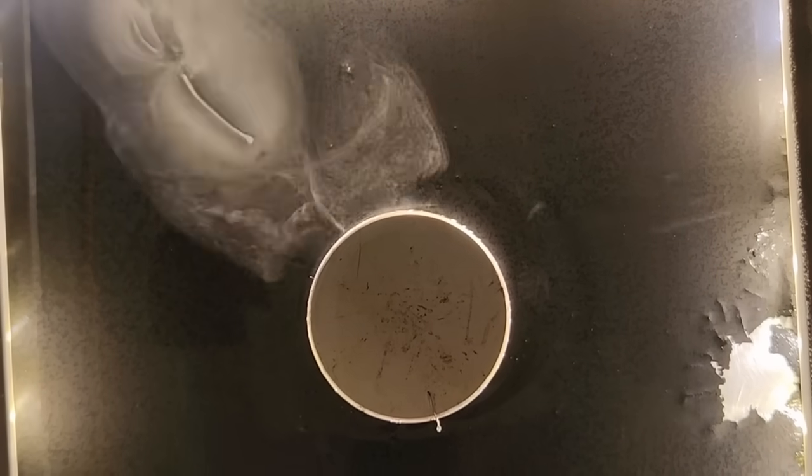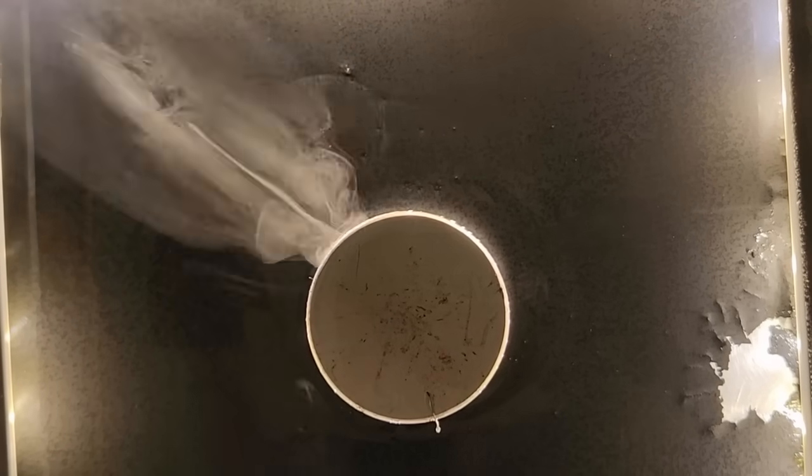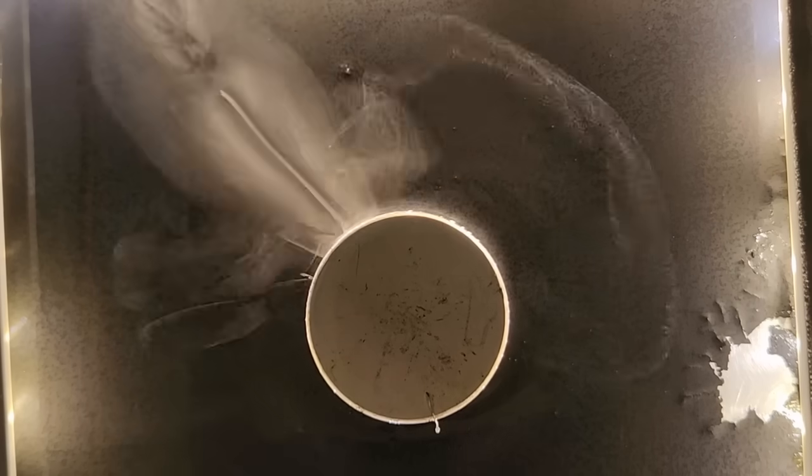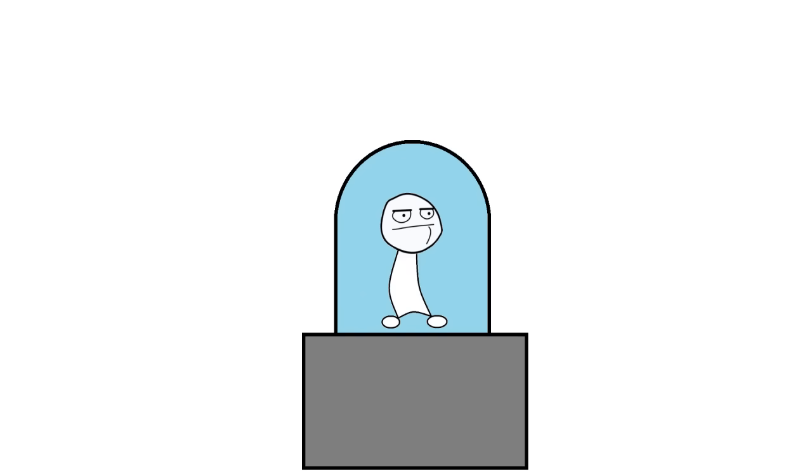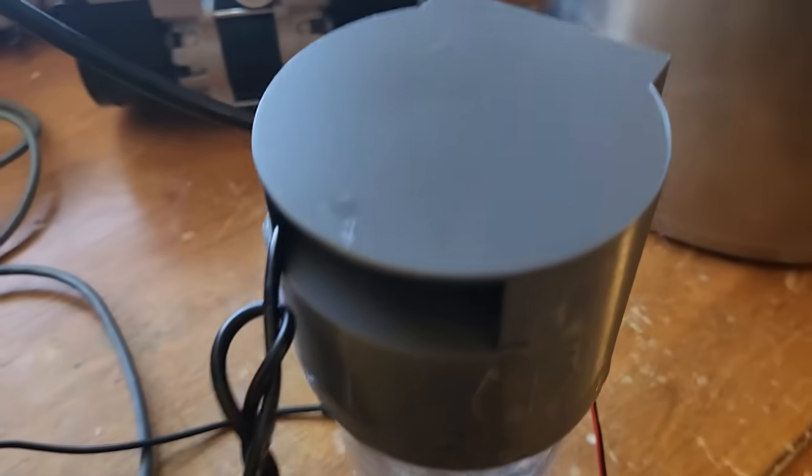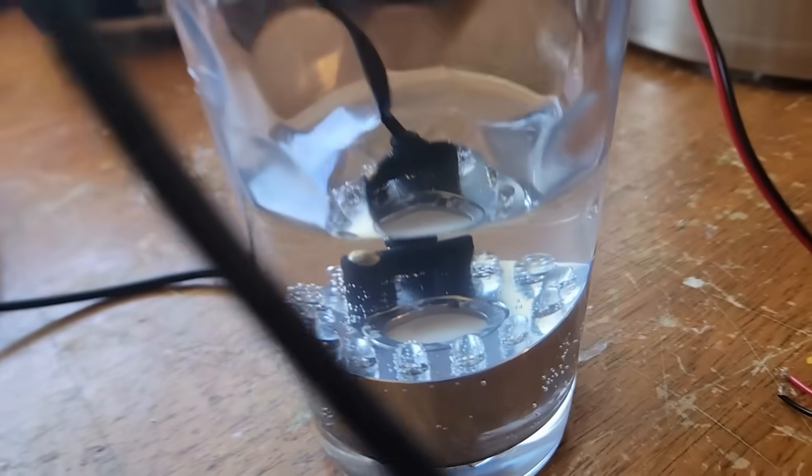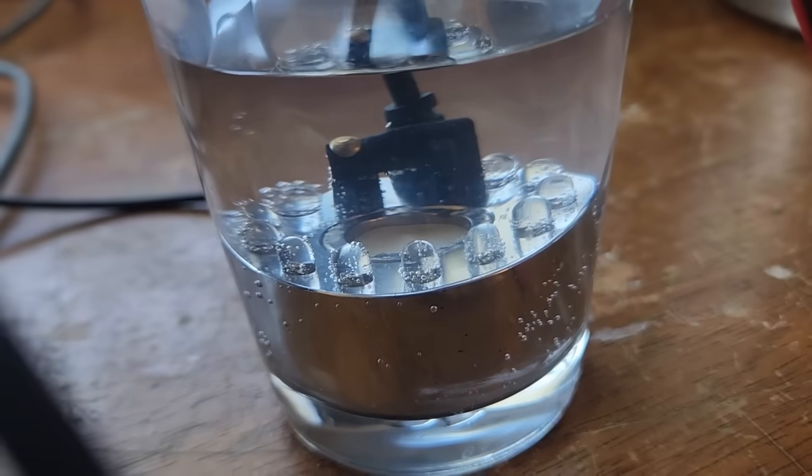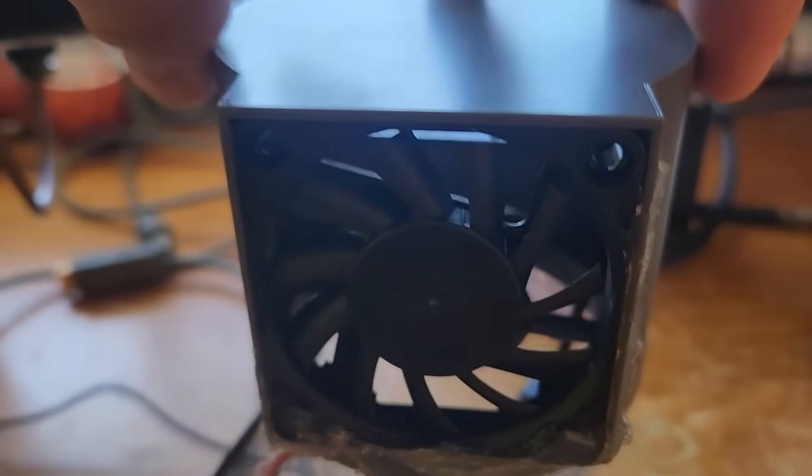For my last experiment with the chamber, I wanted to do something totally unrelated to the rest of the video. I was really curious to see if I could make soft, fluffy snow inside the chamber by using one of those ultrasonic mist generators and then freezing the atomized water. I printed this adapter to go on top of a water glass, which has baffles to prevent larger water droplets from getting out, and a mount for a fan that draws out the mist.